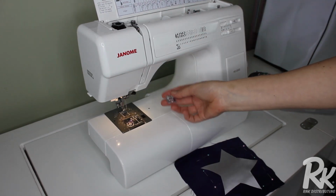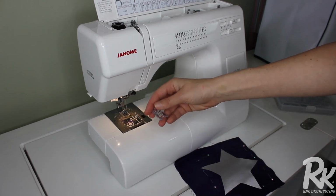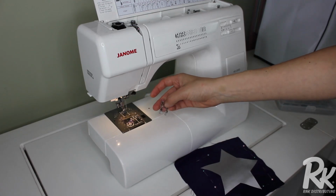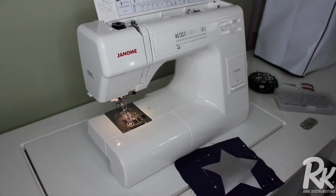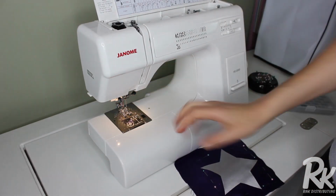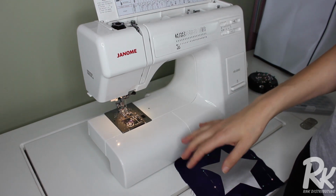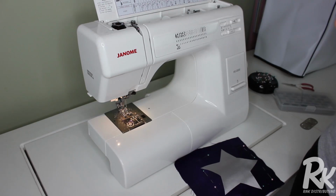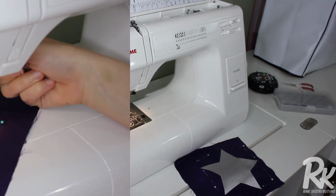We need to change our A foot to the B foot, and what is mostly different about these is that this is mostly see-through, but there's also a line that goes right through the center of it here. And this line is going to help me line up my pieces. Okay, so now we have our machine ready to do an applique stitch. Now remember, this is going to be different on every single sewing machine, so just look at your manual to figure out how to do it on your sewing machine. Now we're going to actually do our stitch.